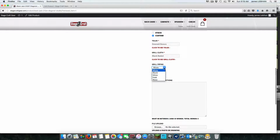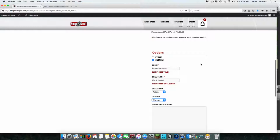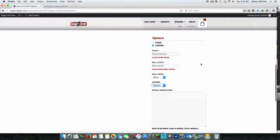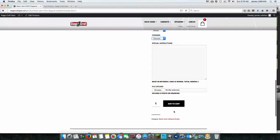I can click on the drop down box for grill piping and it shows me the different colors that are available. I think I like white, so I'll stick with that. And then same thing for the corners. I can choose which one I want. Let's go with chrome. So that's configured all the standard options that are available on that cabinet. And if I'm happy with that, I can just click on add to cart and I'll be ready to go.